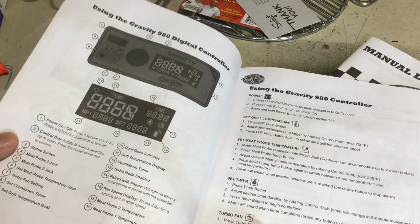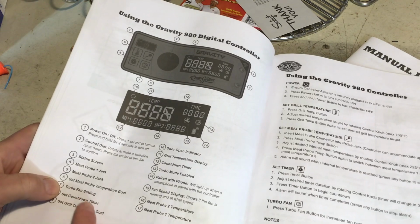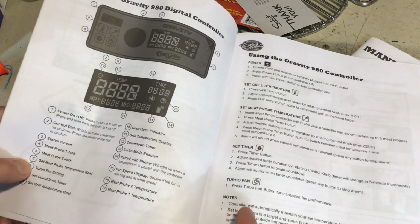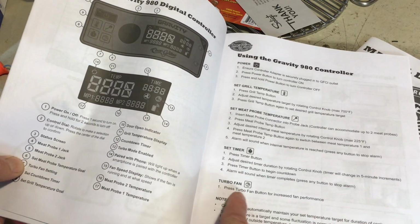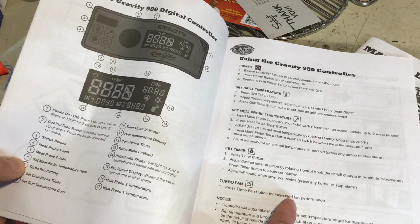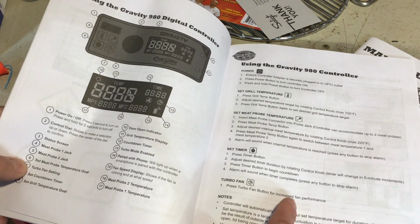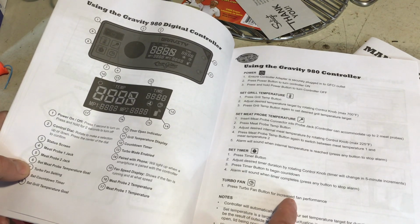Now, I wasn't aware there is a turbo fan setting, and I'm not sure what you use that for. It even says here, turbo fan button for increased fan performance. So I don't know if you press that, say if you're doing low and slow, you want to go to hot and fast real quick, you would turn that on to get it up to 700 degrees real quick.